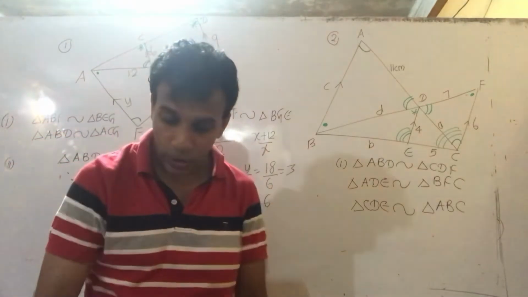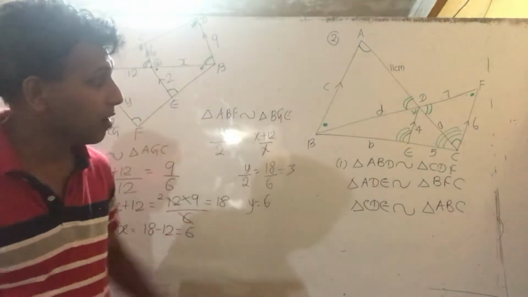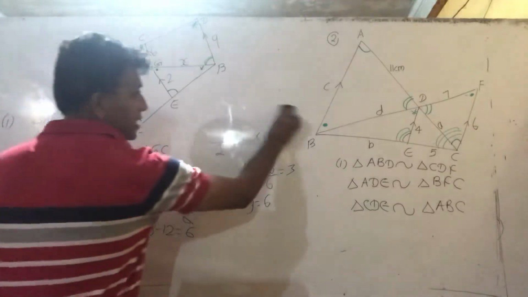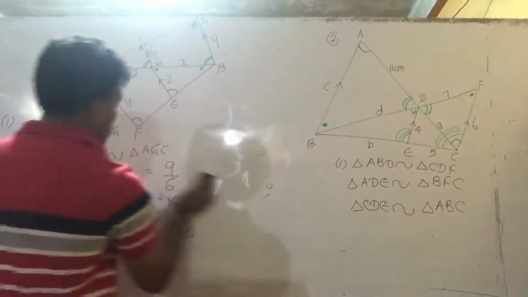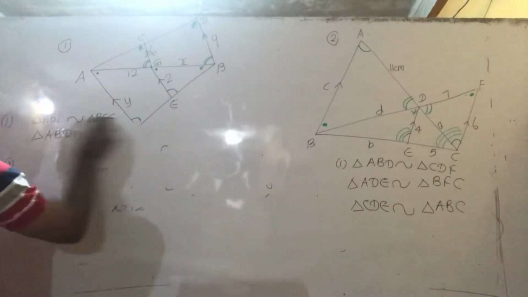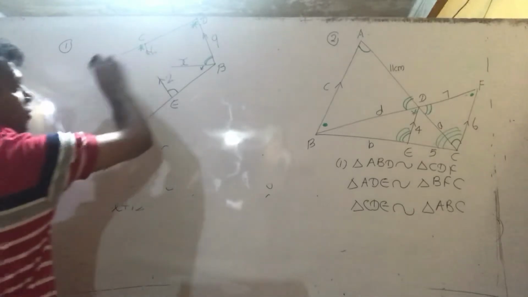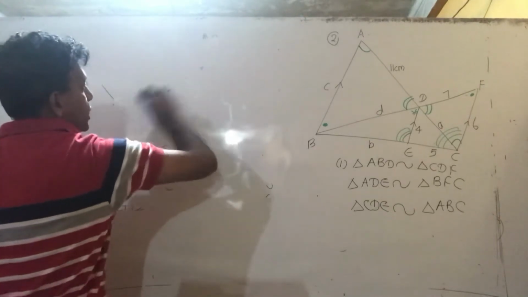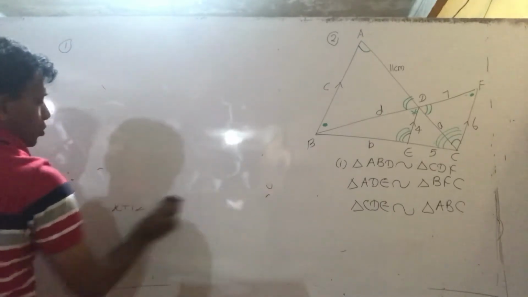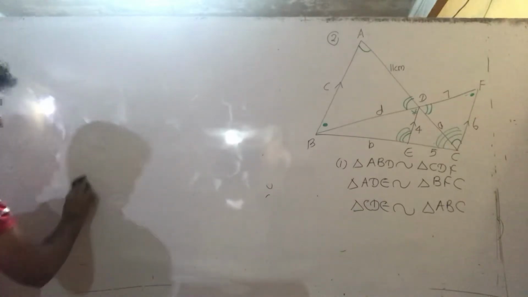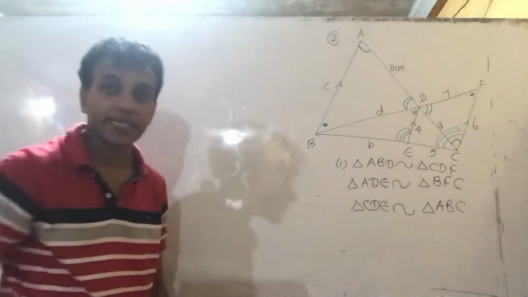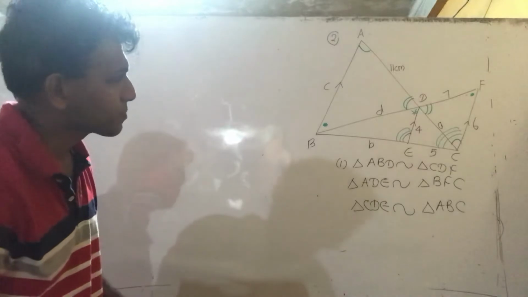So why did they ask to identify this pair of equiangular triangles? The other part is calculation. Find the values of A, B, C, D, like the values there. So once you set the corresponding sides are proportional, right? If you set the equiangular triangles, corresponding sides are proportional, write that proportional pattern and calculate the answer.